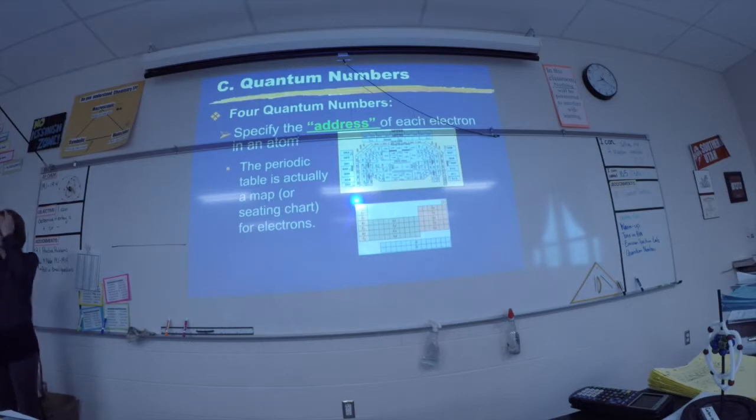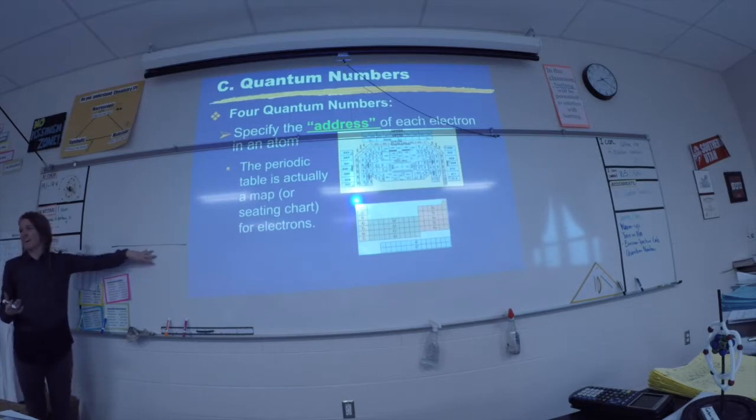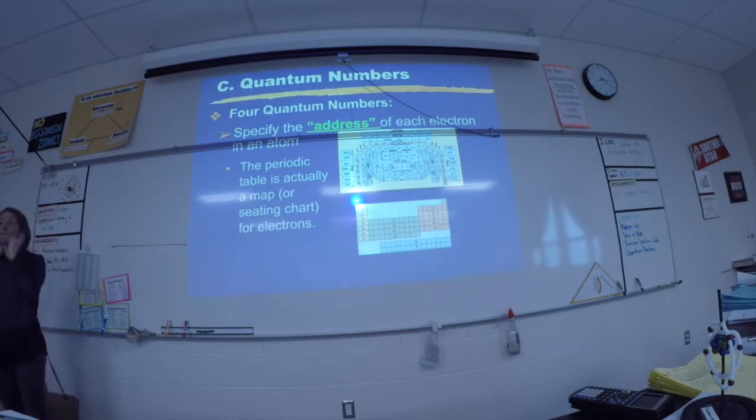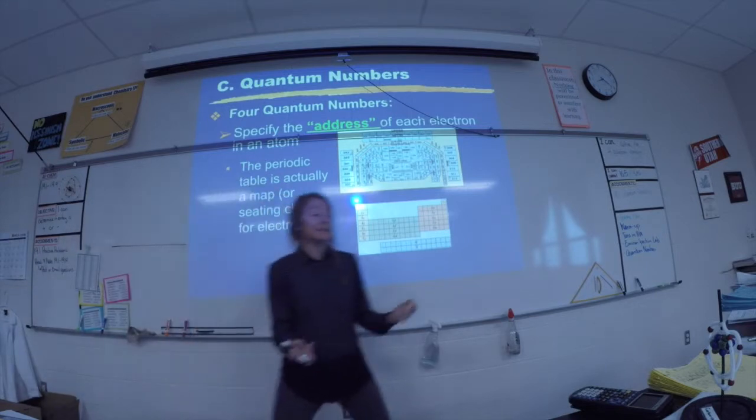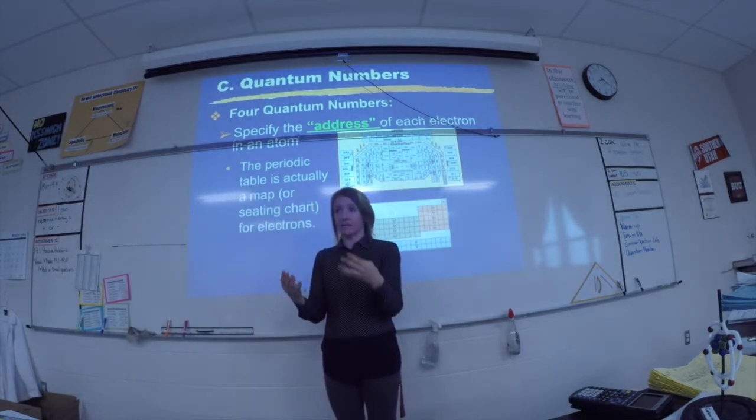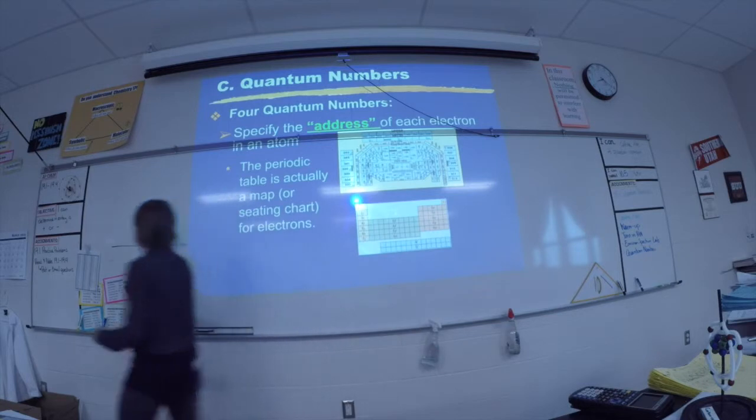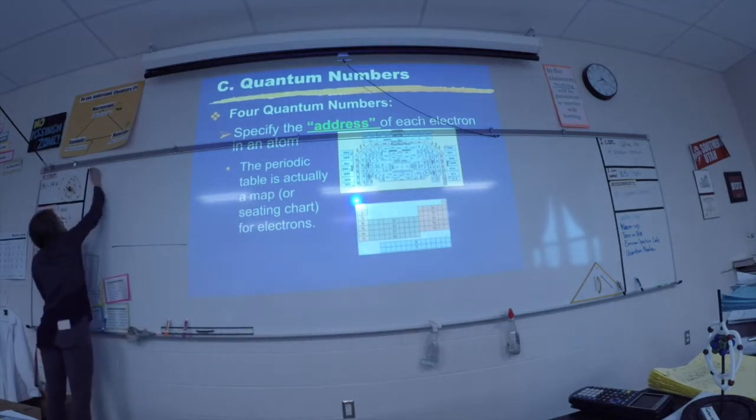Now technically, when we're talking about electrons, where are the electrons in an atom? Good, outside the nucleus on our rings, our energy levels, right? So technically the basement of our hotel is like the nucleus, because the electrons don't ever go there. Now, what we're going to talk about first, the first quantum number, when an electron comes to check into the hotel, is we need to tell them what floor of the hotel to go to. So the first quantum number is analogous to the floors of our hotel.